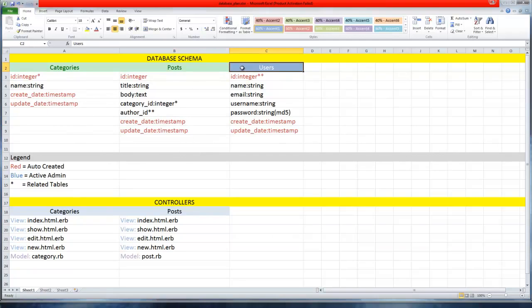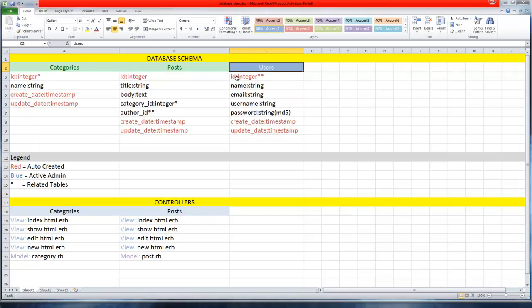Alright, so the users table, I have it in blue because we're going to be using a gem or a module or component, whatever you want to call it, called Active Admin. And what it's going to do is give us an admin interface to be able to log in and check and update and add new posts. And that will create some of these on its own, so we're not going to have to manually create the users.